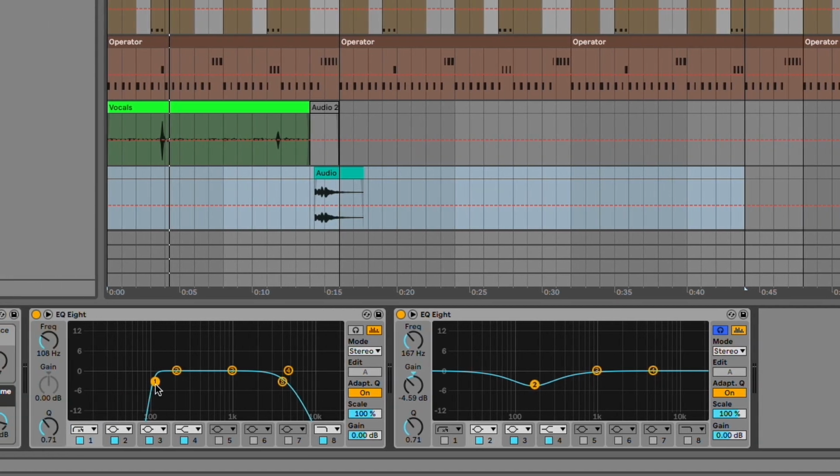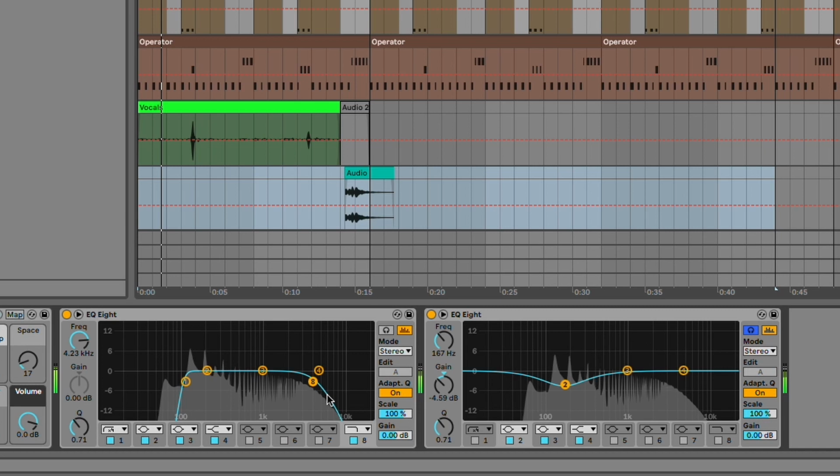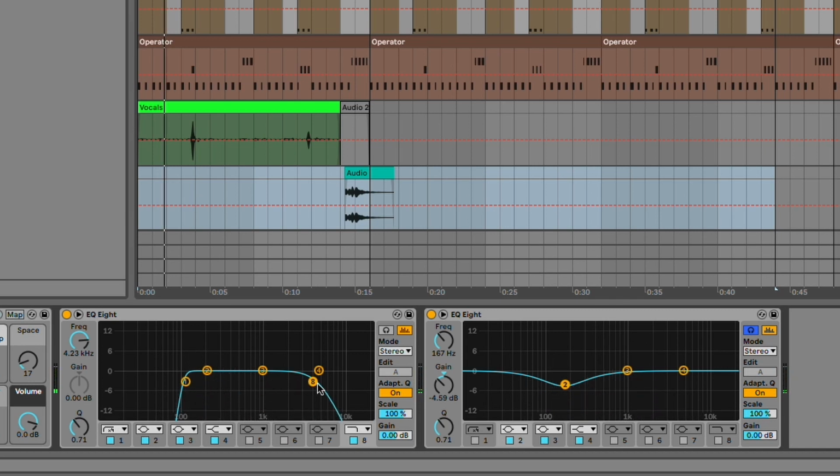And then like what I was saying before, the basics: low passing stuff that you don't need low on, high passing stuff you don't need highs on. So we could probably high pass this bass. Oh no, we already did. I was just about to do that. So we don't need to high pass this bass, but you know what I'm saying? We don't need all this extra information out here, so we can cut some of that.